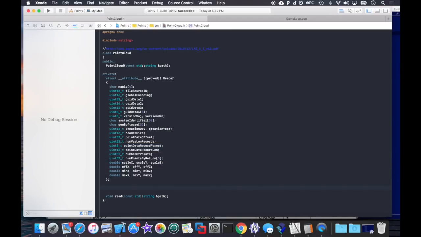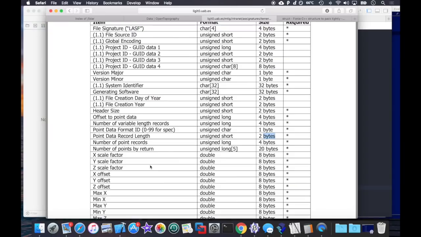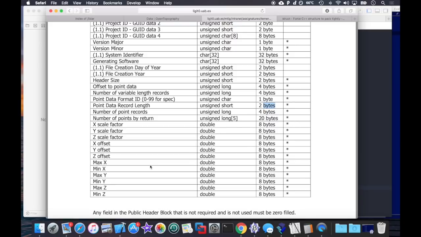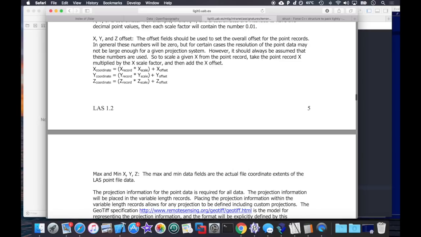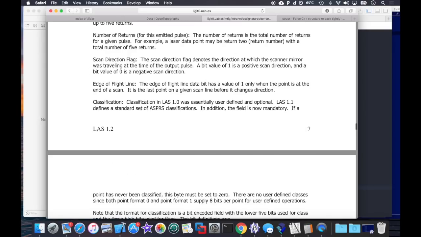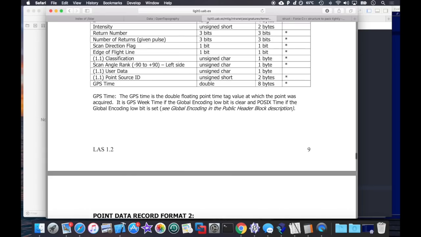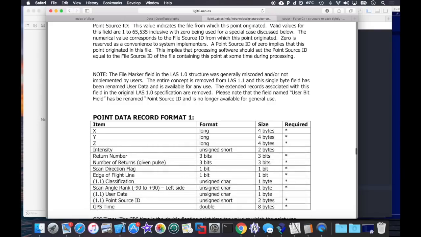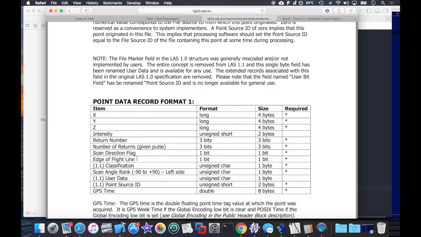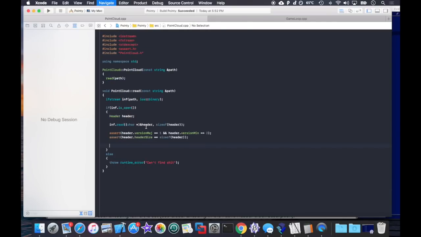Again, for this tutorial, for the sake of learning, I'm not going to go too far into the different types of ways to support every possible kind of LAS file. This is just an example, so I'm going to read this particular file. So in this case, I'm going to look up what this thing says regarding format ID, which is here, and then I'm going to scout ahead in the file and look and see what it says format number 1 is. So format number 1, according to this, is a structure that kind of looks like this. I'm not even going to give this thing a chance to give me a problem.